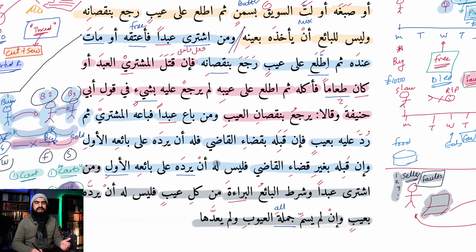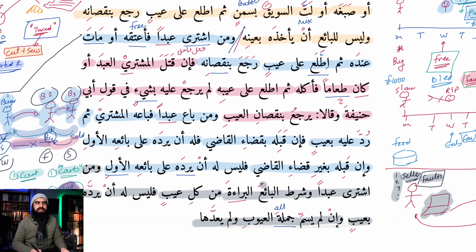Okay, if a person buys an item, sells it onto someone else, and they sell to someone else, they sell to someone else, and then the last person finds a fault in there, what happens in the situation? So we say the person has the right to give it back, but if he goes through courts, then that guy can give it back to the first guy, and so forth. If he doesn't go through the courts and just does it out of court, then the guy before him can't take it back. He can't give it back to the first guy.